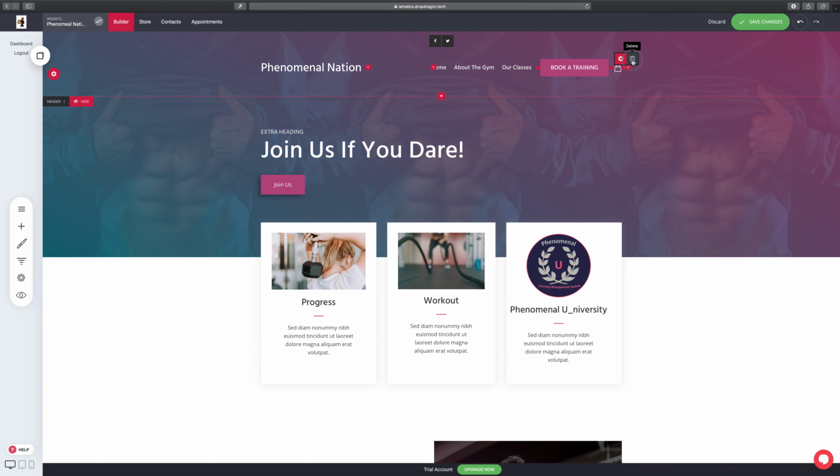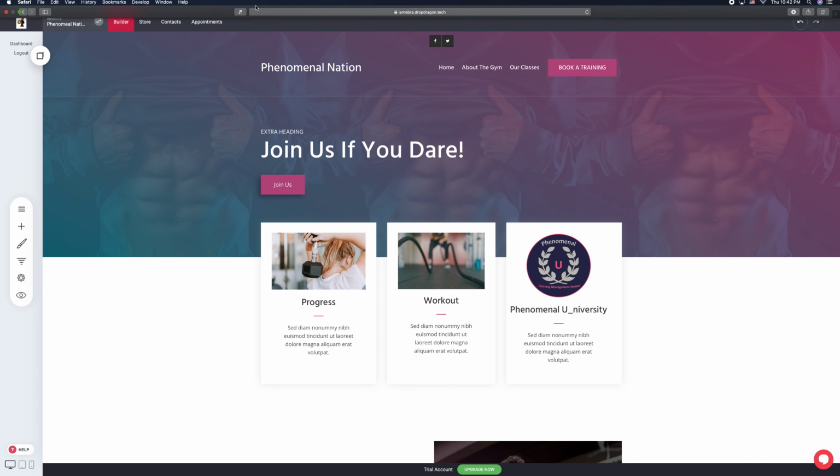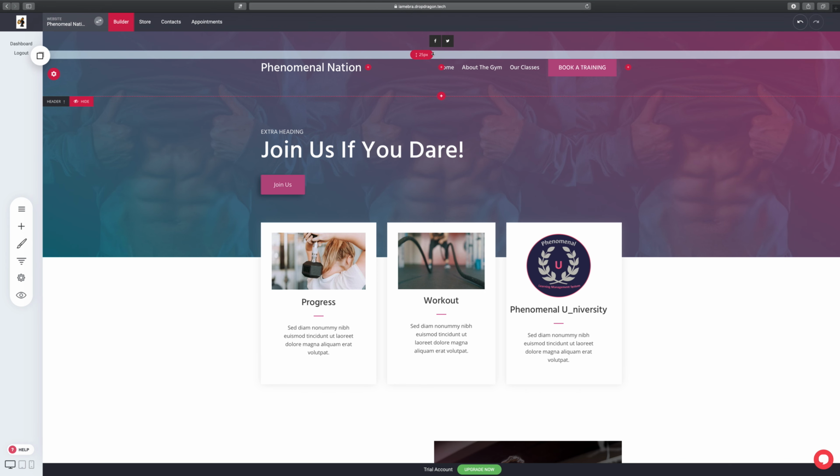For now, I want to go ahead and delete that. So I'll delete that widget, and I'll go ahead and save changes now. All right, so once we have our row added, don't forget to add your social media info so it can go right to your pages. And I got rid of the cart.